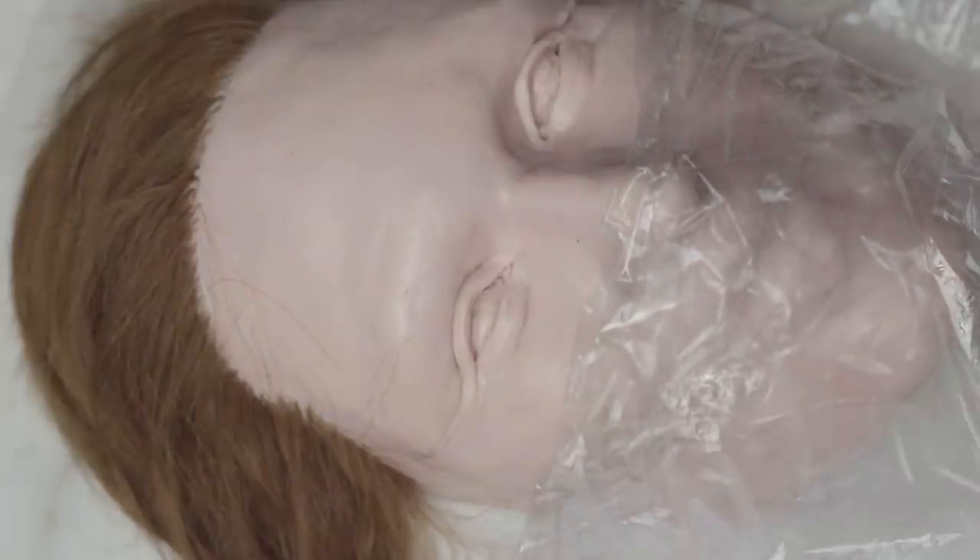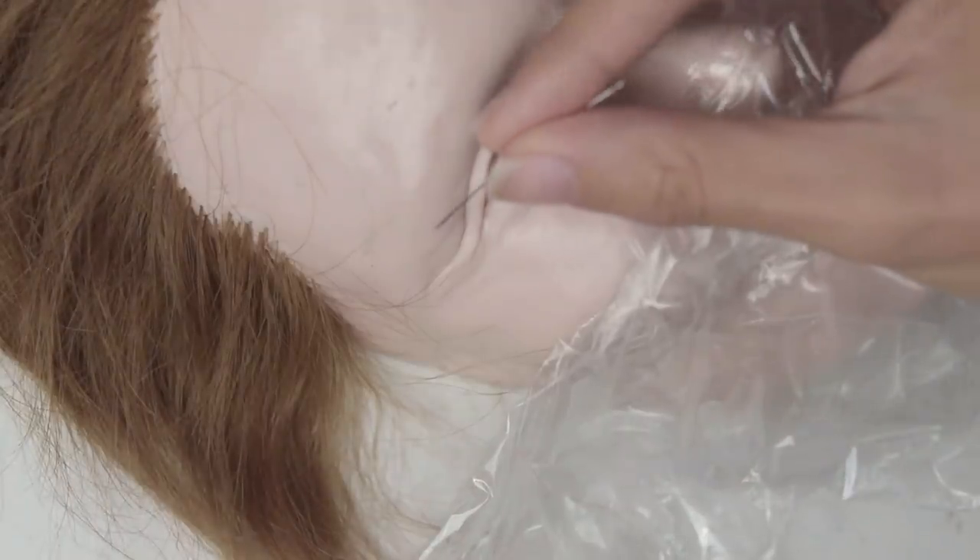Now that we have some of the hair already placed in, I'm just going to leave it here for a little bit. Now we're going to start doing the eyebrows. As I'm looking at the reference, I'm going to make note of where the eyebrow begins. Be very gentle — you definitely do not want to push any of the clay back. I'm gently resting my hand on the top of his hair. I can tell that the eyebrows begin at around right here, so I'm just marking right there. The bottom cuts across like so. We're going to use this same technique that we used for the hair. You're going to want to look at how the hair grows out of the eyebrow — usually they kind of stick up at an angle here, and then as it grows to the sides, it begins to go completely this way.